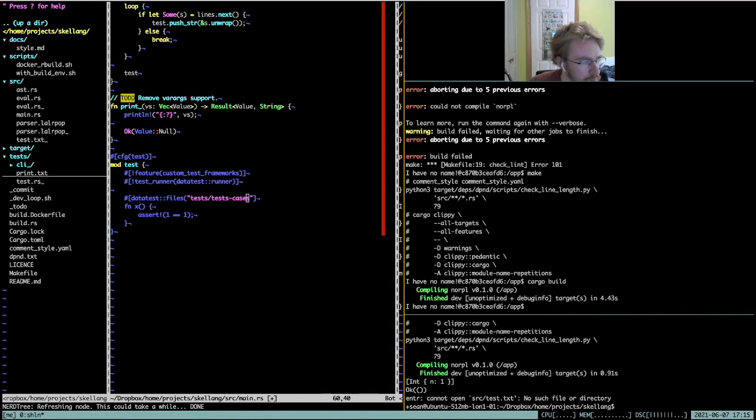So maybe I'm better off using the data-driven test so that I can define the syntax of my test files myself. Define the YAML file with a list of test cases. That's not really what I want either.